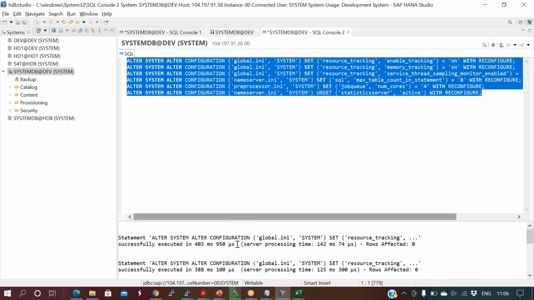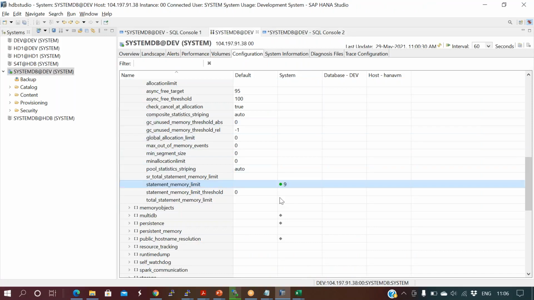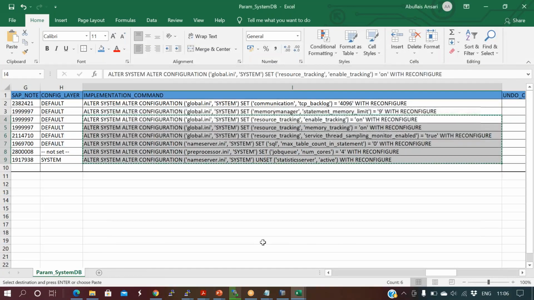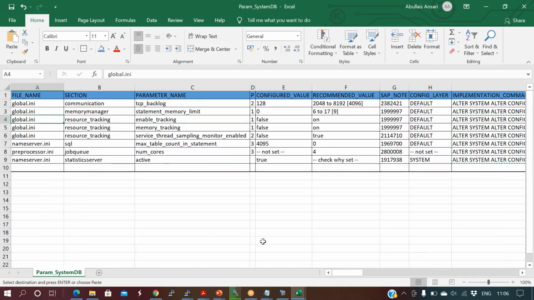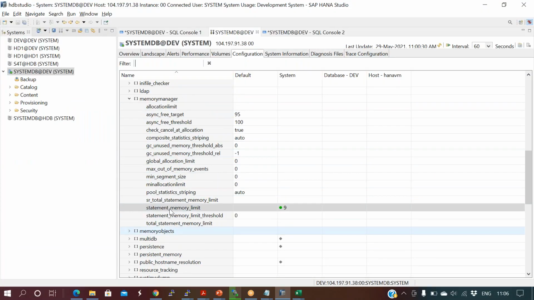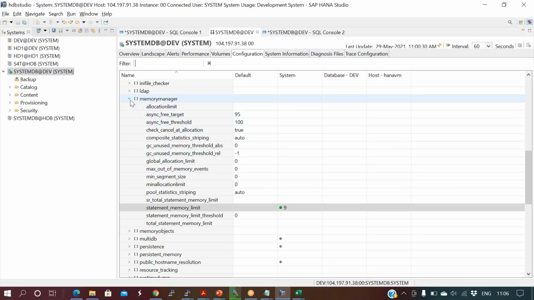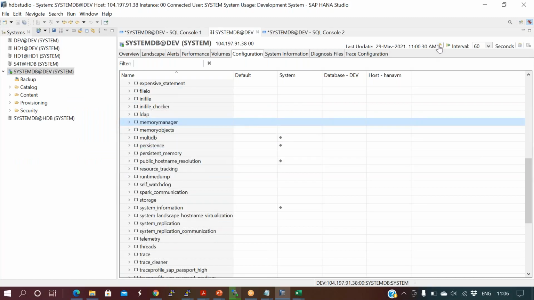Now if you want to cross check, you can check it. Go to the configuration tab and look for one of the parameters. The third parameter we'll see, like this one, global resource tracking. It is also in the memory. Where is the resource tracking? Okay, let me refresh first.